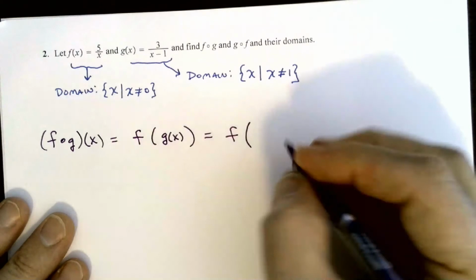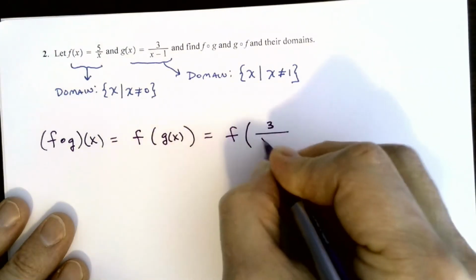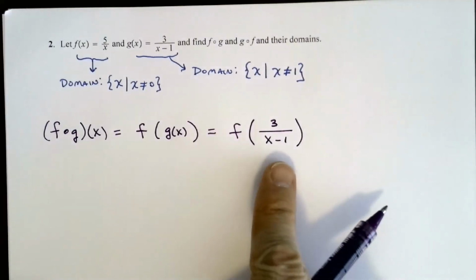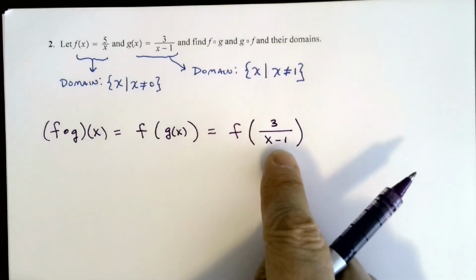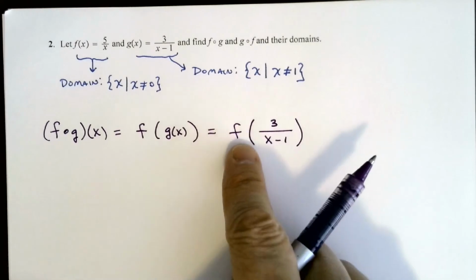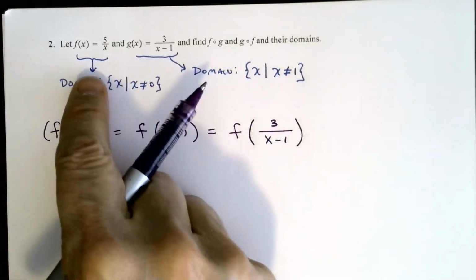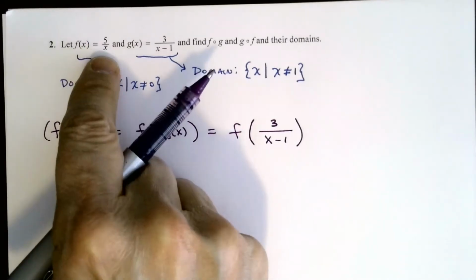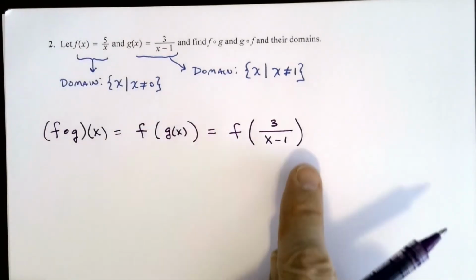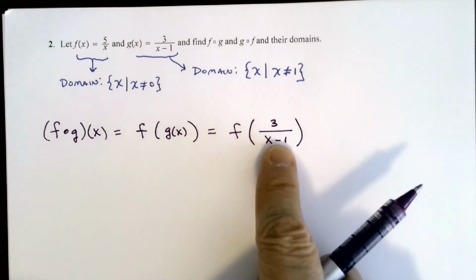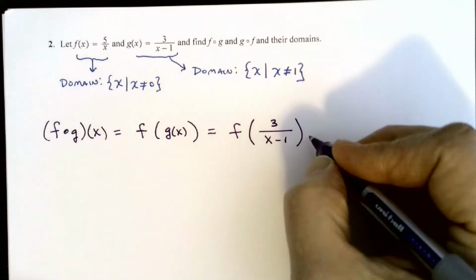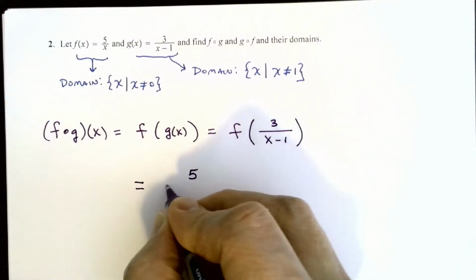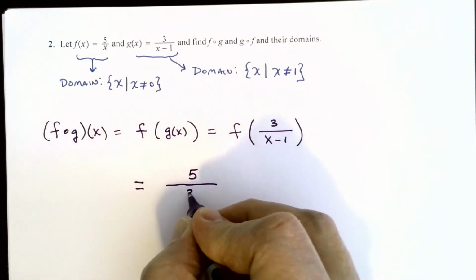And what's g of x? G of x is 3 divided by x minus 1. Okay. So there's a lot going on here. 3 divided by x minus 1. That whole thing, though, is what we're going to plug into the function f. So hold on here. Function f says what? Whatever we plug in, we basically divide it into 5. We put it in the denominator, put 5 in the numerator. So this whole thing, which itself is a fraction, a rational expression, we're going to plug that in. And so let me come down here and do that. I'm going to take 5 and divide it by the input to the function, which is this whole thing here.